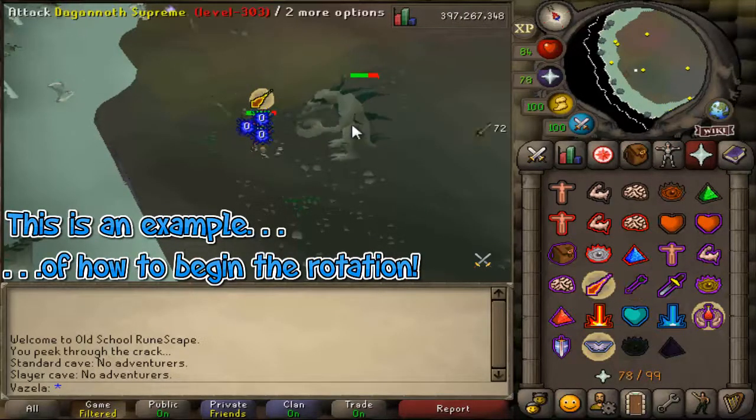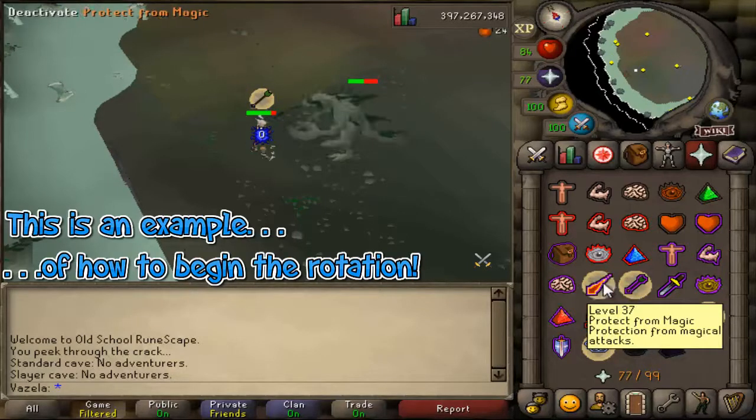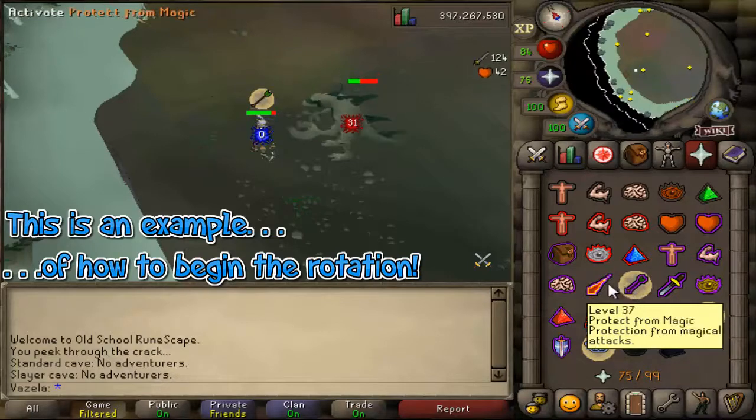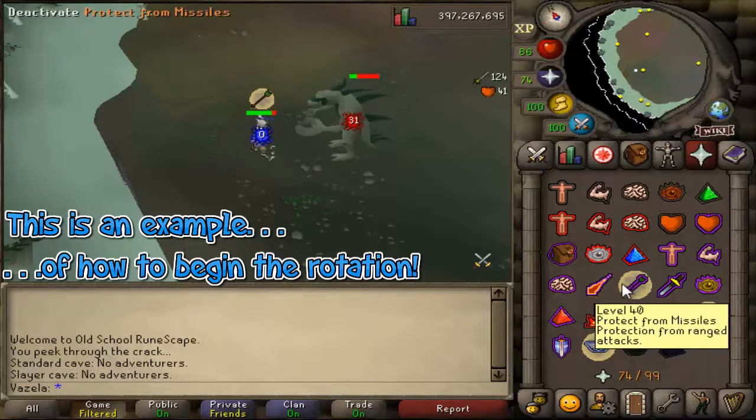That way we don't have to use our Saradomin brews and brew down our stats, as our brews are just there for an emergency situation, such as two kings spawning at the same time if you were too slow in keeping up the rotation.